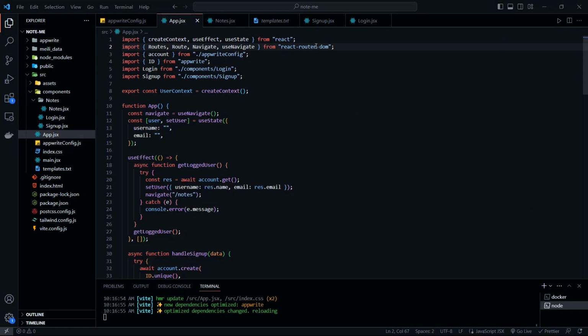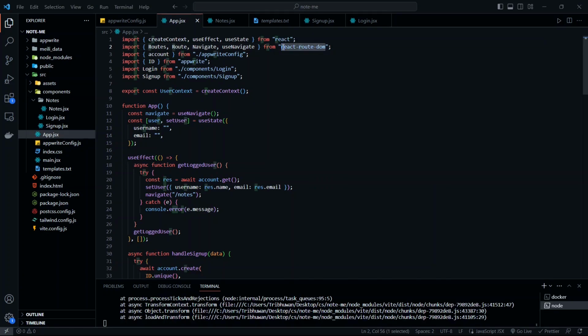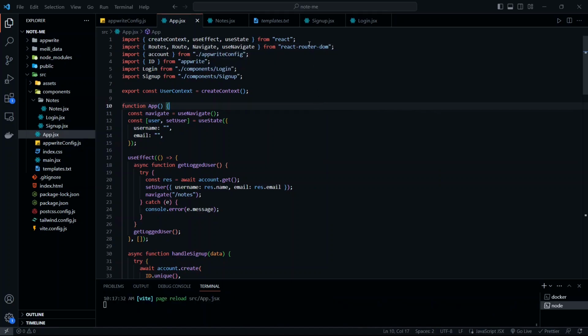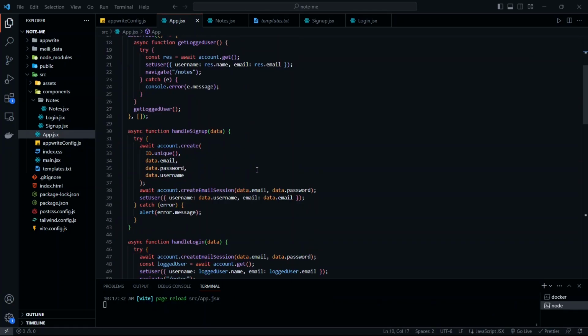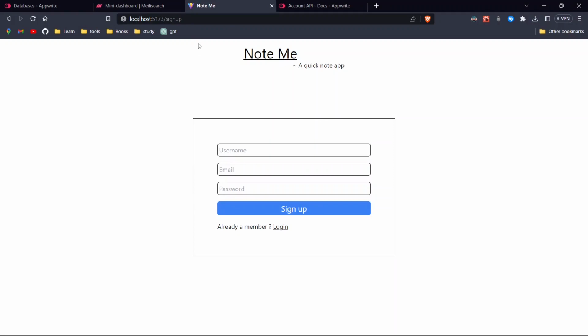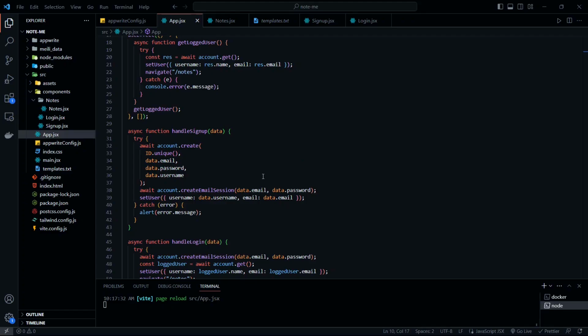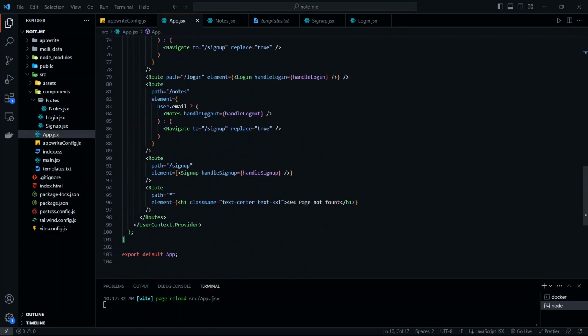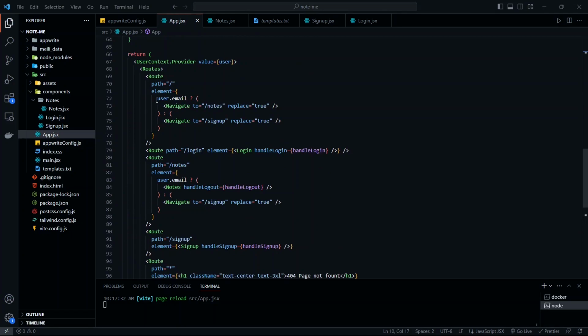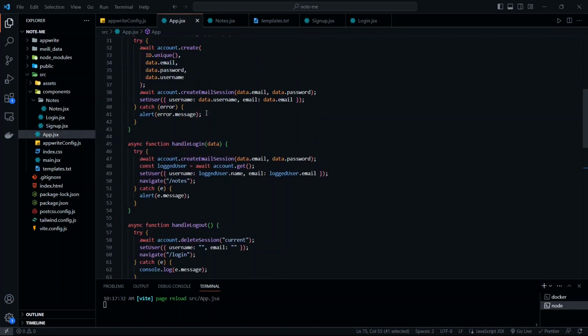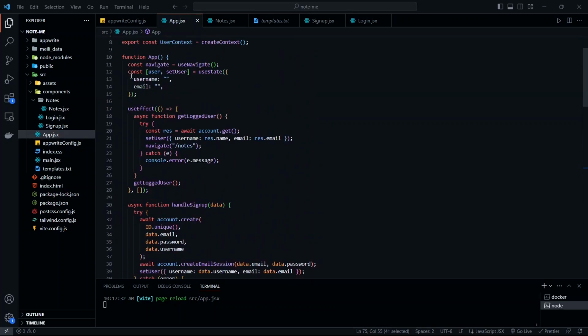And we had a typo here. Make sure that the names are correctly spelled. React router. It's not route, it's router down. Now let's check our app. If we go to our page, see we have already routed to sign up route, since we have written here that if user visits the site and user.email is not defined, let's route the user to sign up page. We can see that the user is currently not defined.